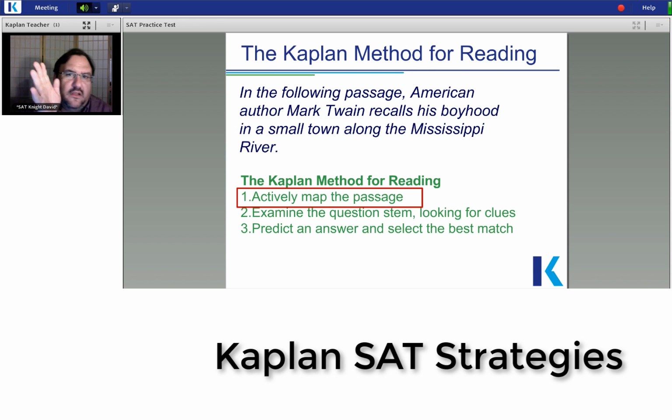Now, remember what I said. You have 13 minutes to read and answer the questions on every single passage, about 10 or 11 questions and about a 750 to 800 word passage. If you took 8 minutes to read the entire passage and take quality annotations on it, and still gave yourself 5 minutes for the questions, you would find out that you actually have plenty of time to attack these passages.